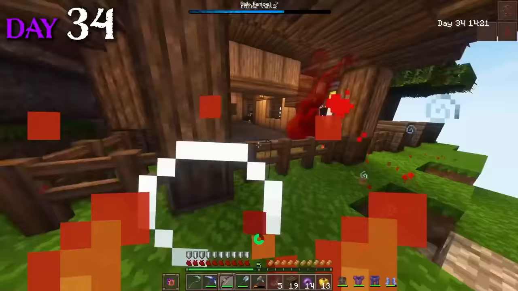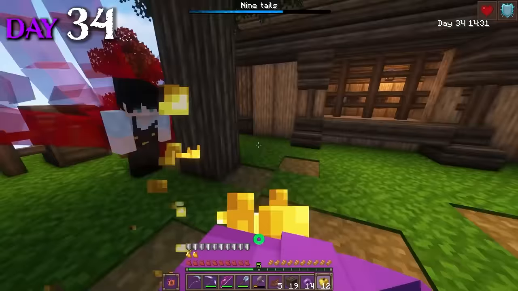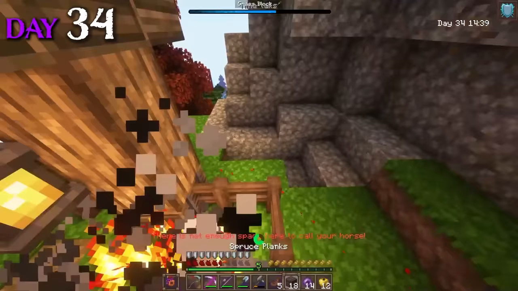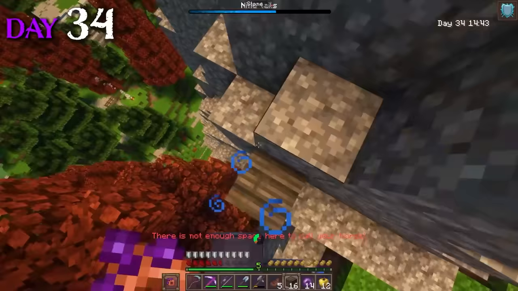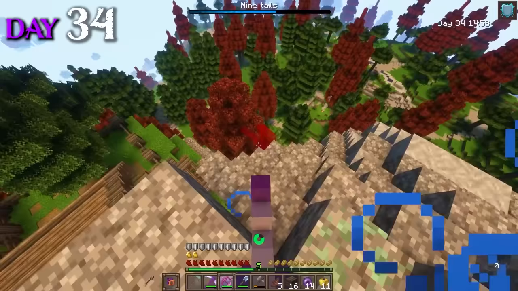Oh my goodness. Did he just... Oh my goodness. Look at this guy. Holy smokes. He's redirecting my arrows. Golden Apple. Oh my goodness. He does a lot of damage. Oh no. Golden Apple. Oh my god. Look at this guy. Wow, he took out half my health.